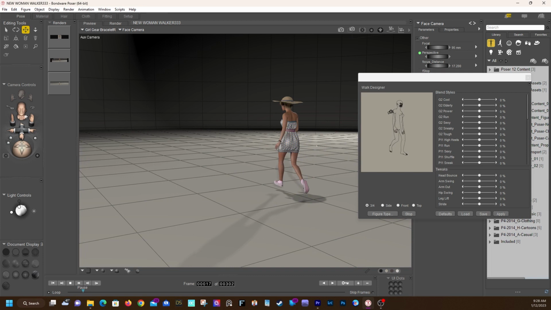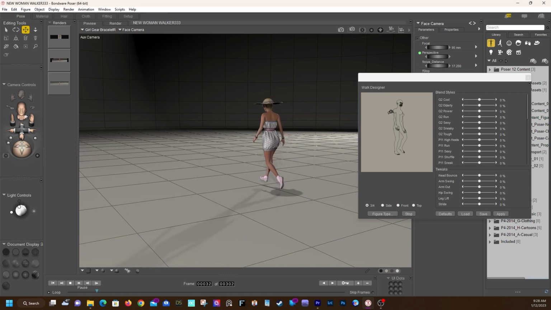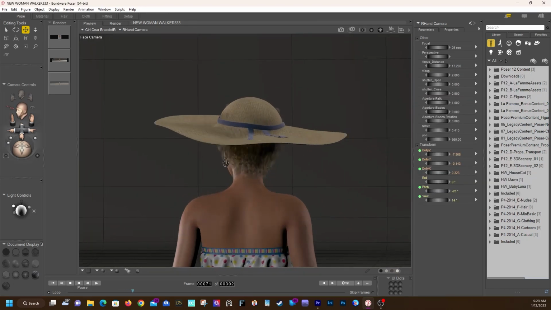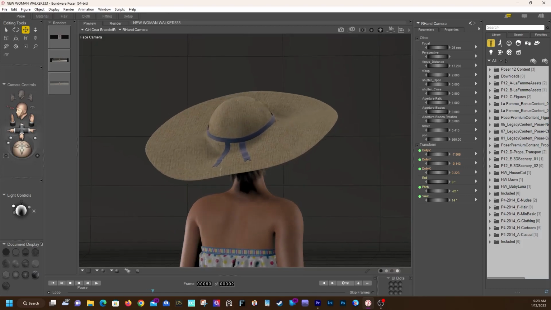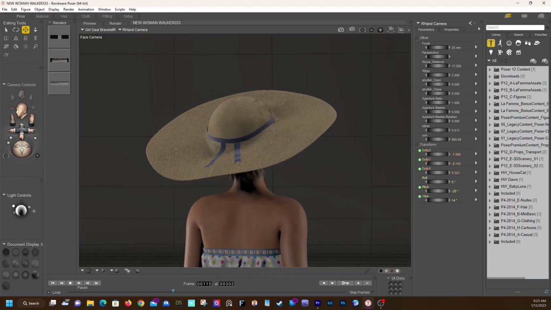So the process starts in Poser. Poser has what's called a walk designer. You create a walk, you tweak the walk, and you can apply that walk to the character. Poser handled the simulation of her clothing. The dynamic clothing worked really well, and it exported nicely and imported into Vue with the simulation intact. So that was cool. I also animated her head some, so she was looking up, down, left, right, so she looked like she was looking around as she was walking through the scene.